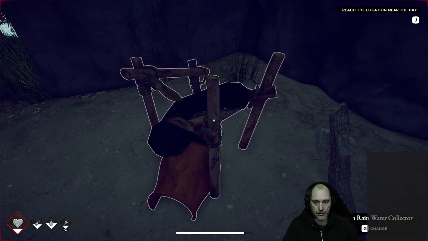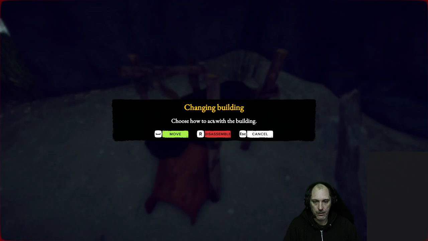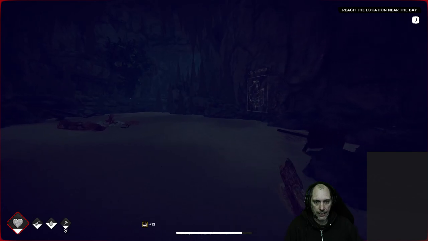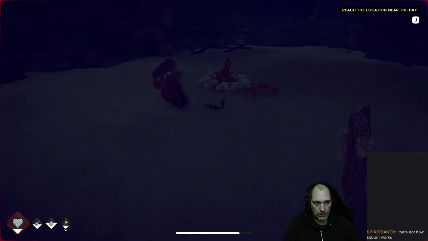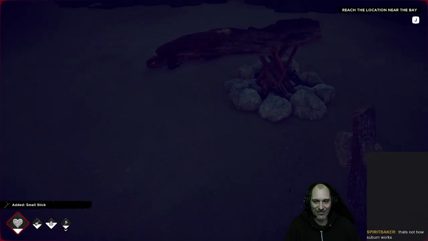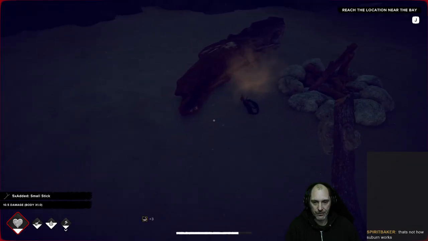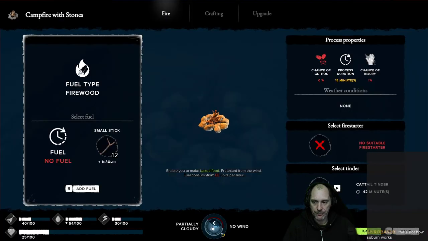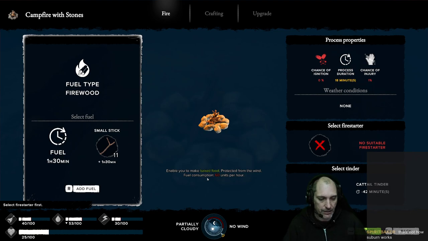Broken water collector. Why is it broken? Disassemble. I don't want to do that. This cave has... It isn't. It isn't. No, it's definitely... Now, these things can hurt you. Pile of scrap. R to add fuel, an hour's worth of fuel. Oh, right, the ignition process is a big deal in this game.